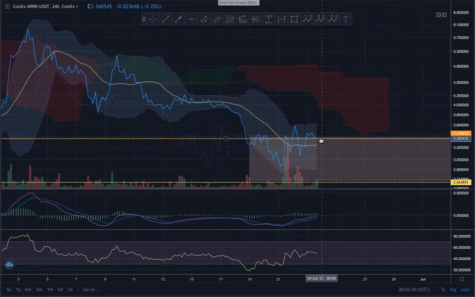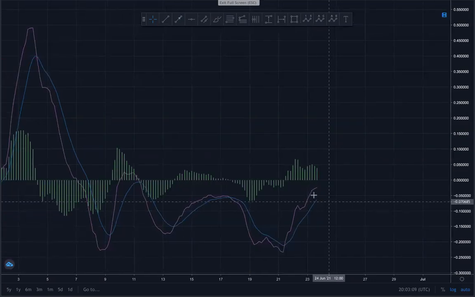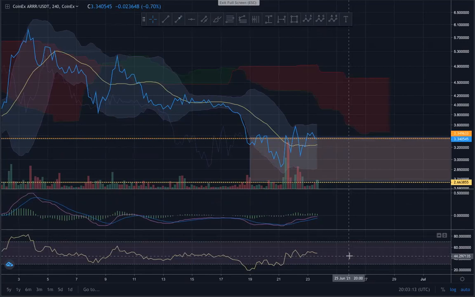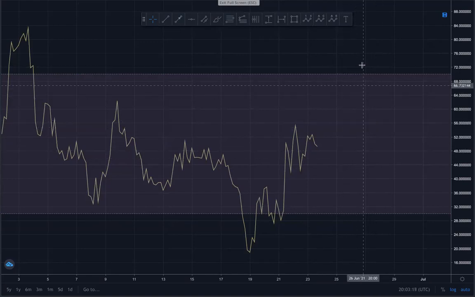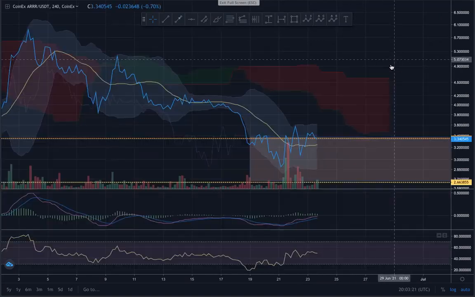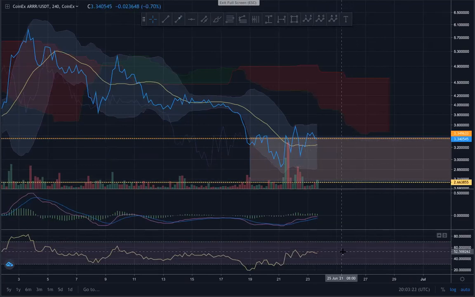Now the data between KuCoin and CoinEx is off, but not as much as it was yesterday. So it has cut down a bit of the weight, but not completely. But anyway, here we are floating around this support resistance. Now on this indicator, we might be losing momentum and turning over into negative momentum territory. With the RSI, we can hang around here, but there is definitely room to go higher a bit longer term. Now, longer term out of a 4-hour chart.